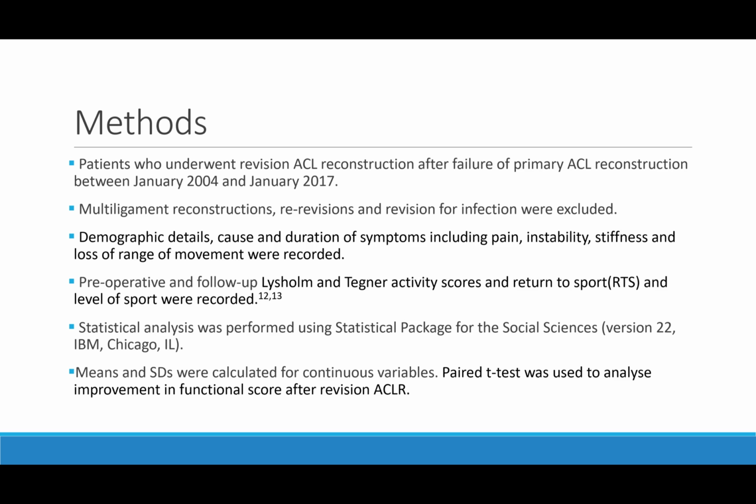We reviewed patients who had their revision surgery between January 2004 and 2017, and we excluded multi-ligament reconstructions, re-revisions, and revision for infection. We collected data on their demographics and information about their symptoms, and we recorded pre-op and post-op Lysholm and Tegner scores, as well as whether or not patients had returned to sports and at what level.